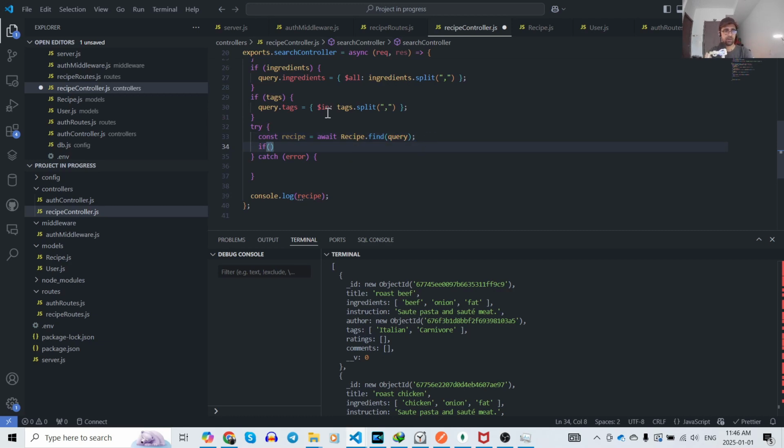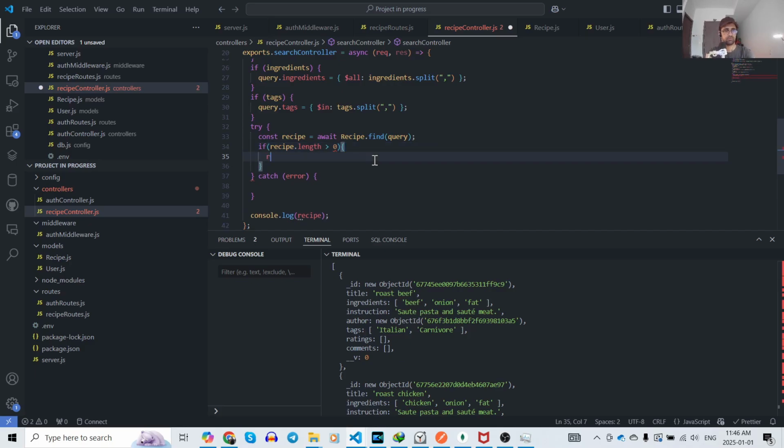If there is a recipe, in other words, if that array is not empty, it's going to return this with a status code 200, meaning that it is successful, and we'll send this as a JSON and put the recipe there.